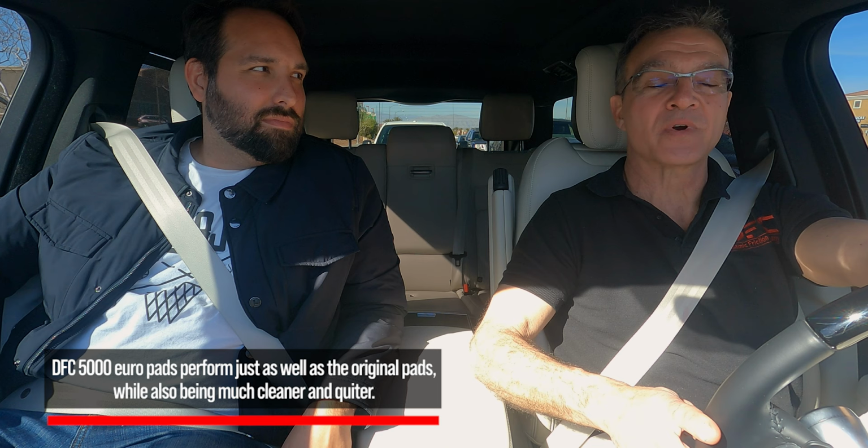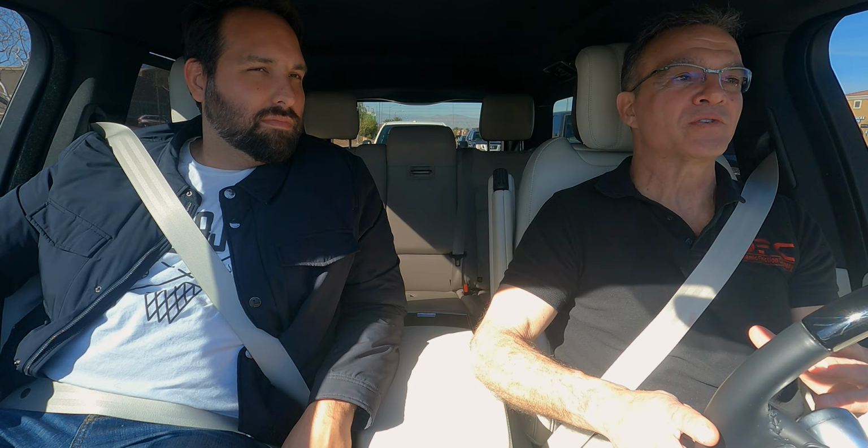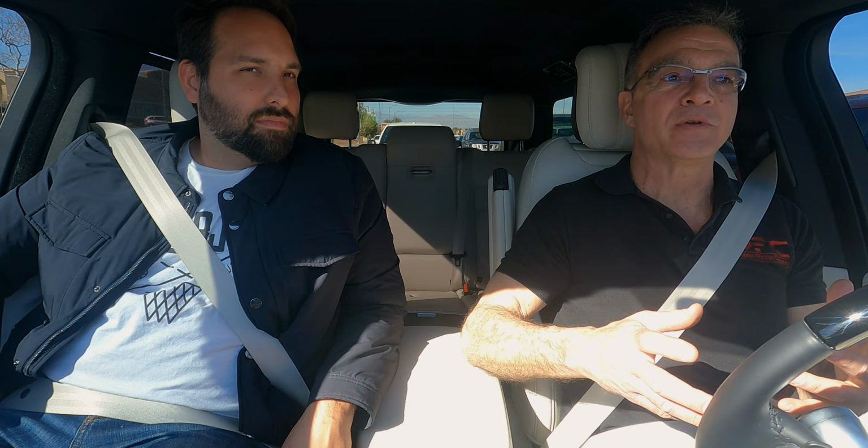And at the same time, you're not losing any pedal feel. So we've designed it for each application, whether it's a 7,000 pound Range Rover or a 4,000 pound BMW, we have the formulation specific to those vehicles, so you get the proper performance and pedal feel.